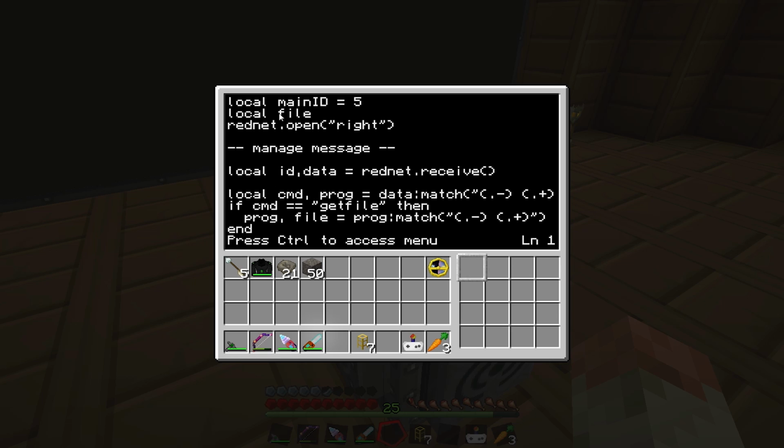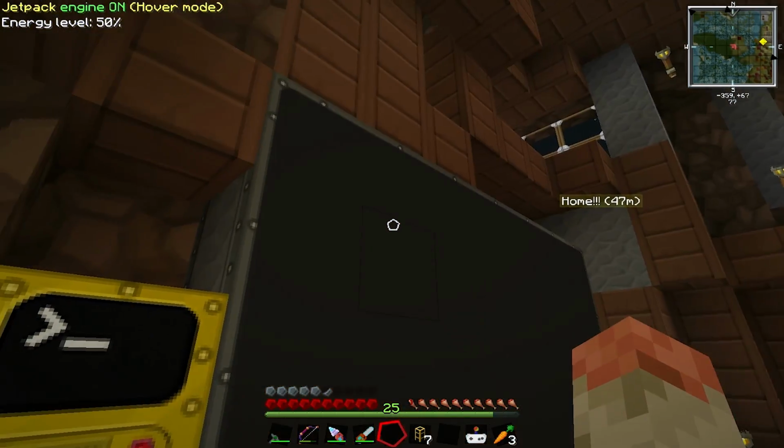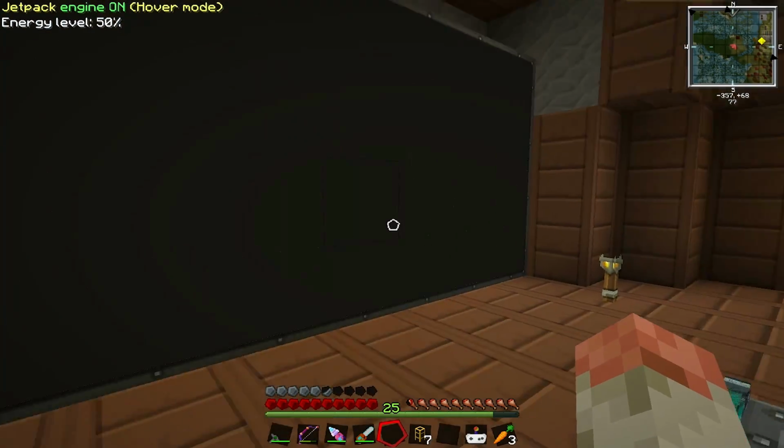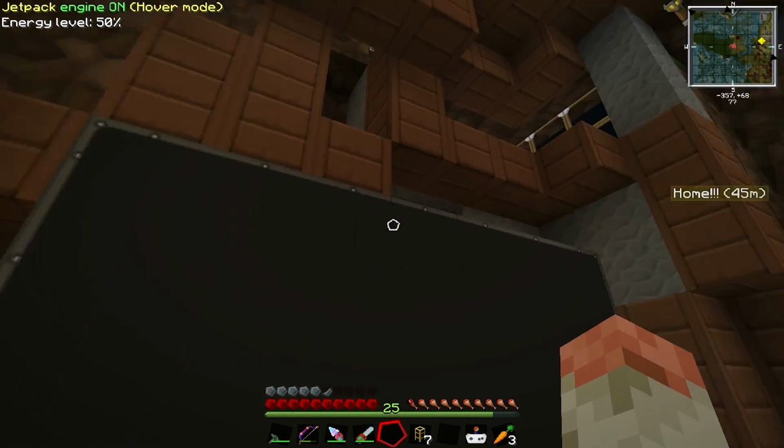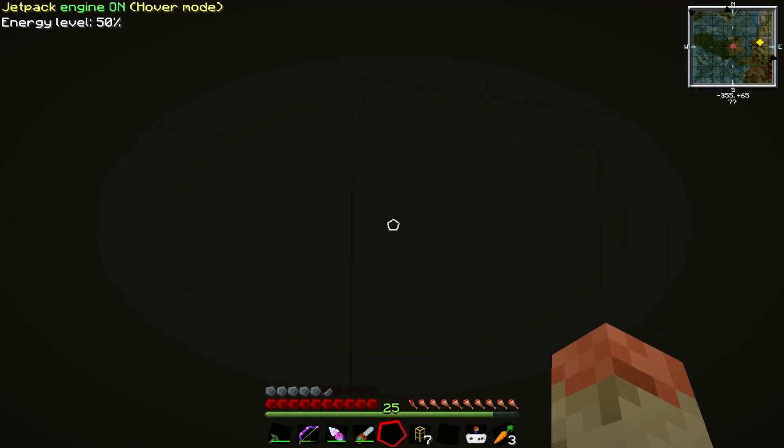The file variable here is a blank variable at the moment. This ends up being used if the computer is trying to send a file. And this is what I wanted to do, because my disk drive is here, unlike, for example, this computer, or this system where all these turtles are in the background.